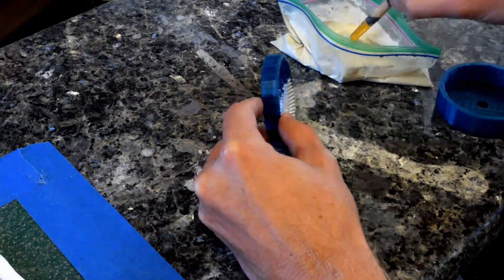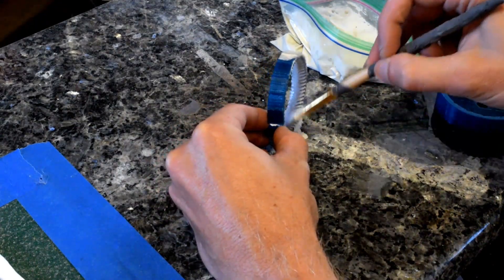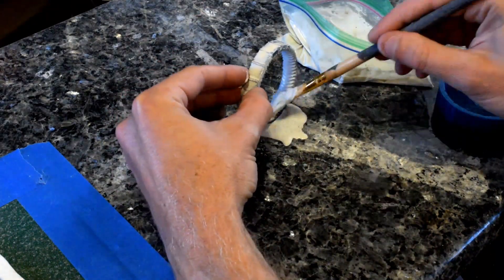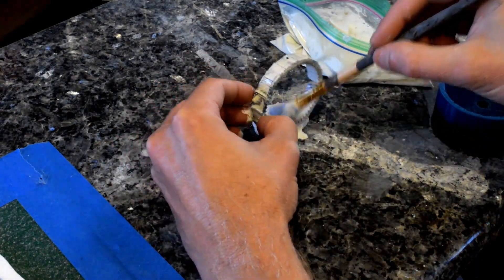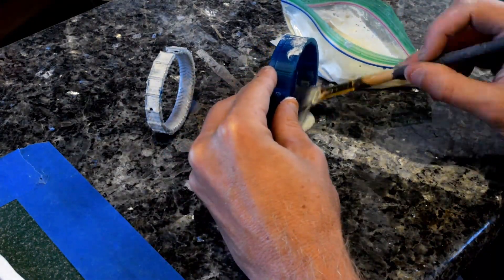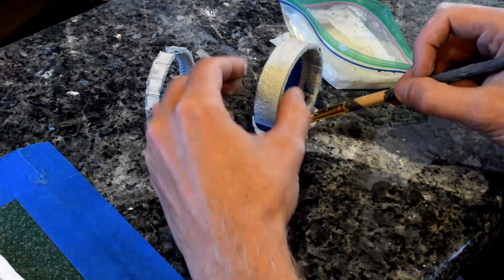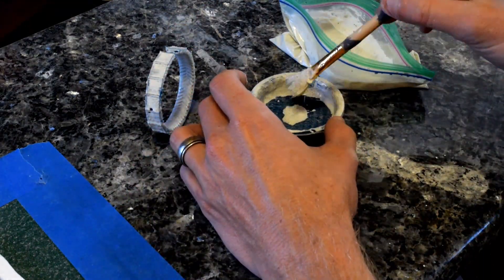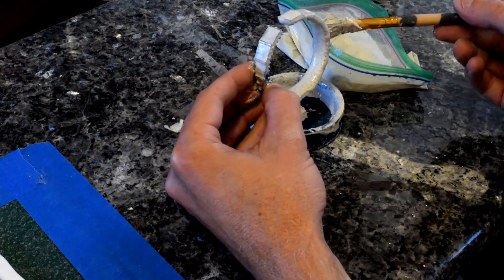First things first, just like in part one and two, we need to coat all the models in a soupy solution of plaster. That way all the gear teeth and intricate parts of the models come out and we don't get any bubbles in the teeth of the gears. A couple things to note about these two parts: the output ring gear is geared on the inside, but the outside of the ring is keyed to fit into the output carrier, and the inside of the output carrier is keyed to accept it.